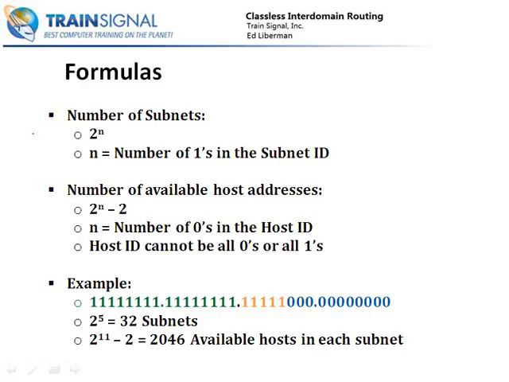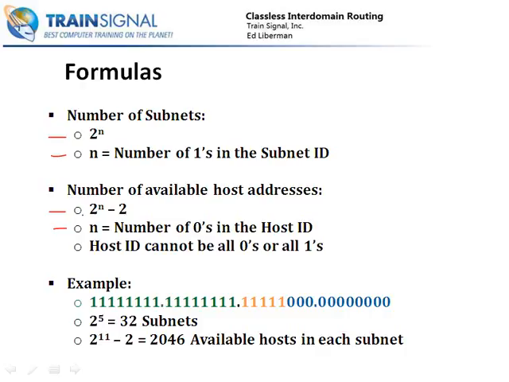Now there's a couple of formulas that we use to figure out how far we want to move the bar when we're subnetting. The first one has to do with if you know there's a certain number of subnets that you need, then you can factor in the number of subnets that will be available by taking 2 to the n. And n represents the number of ones in the subnet ID portion of your subnet mask. The other formula, and the one that we're going to use in this instance, has to do with if you know there's a certain number of hosts that you need. We know we need 2,000. Well, the formula is 2 to the n minus 2, but this time the n represents the number of zeros that are left over in the host ID.